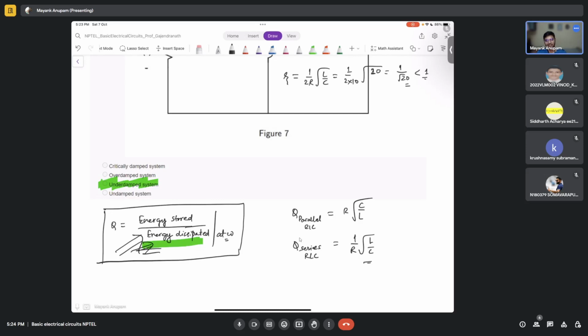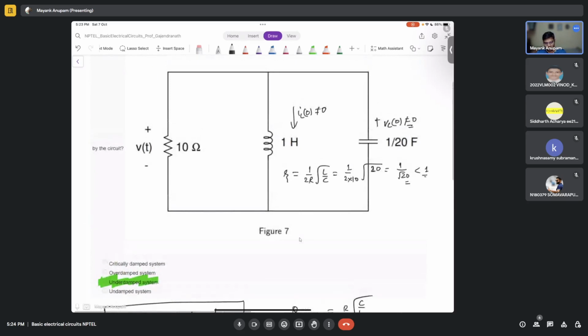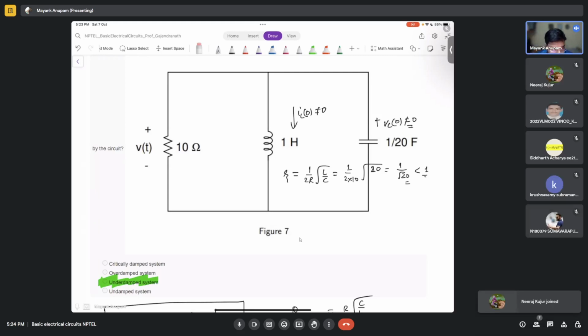Quality factor only comes into the picture when you want to characterize a resonator. Energy is stored in the system only when there is L and C here, right? This is a resonator. The job of an LC oscillator is to simply store energy, and the quality factor simply quantifies how good that LC resonator is, right?